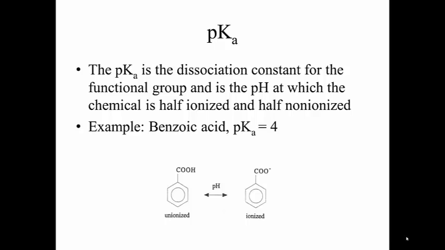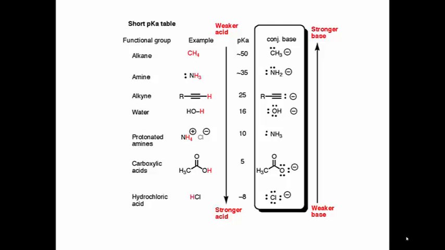This table shows the pKa's of a range of acids and their conjugate bases. Keep in mind that all acids have a conjugate base, which is the deprotonated form, and all bases have a conjugate acid. The weaker an acid, the stronger the conjugate base will be, and the stronger the acid, the weaker the conjugate base will be. Remember that pKa is the acid dissociation constant. Next, we'll take a look at how this applies to our example compounds.